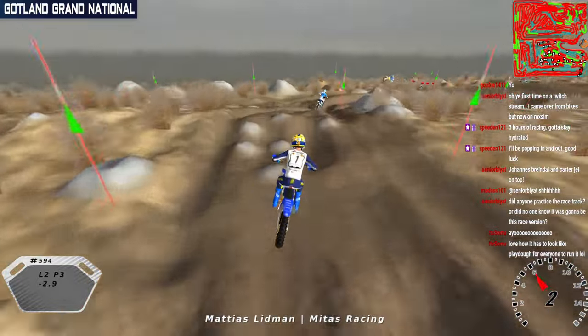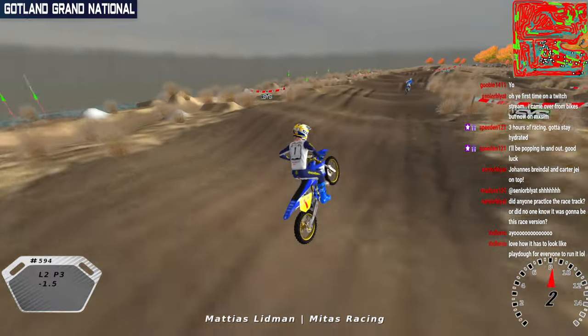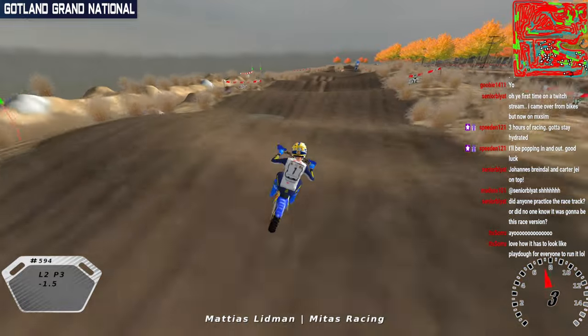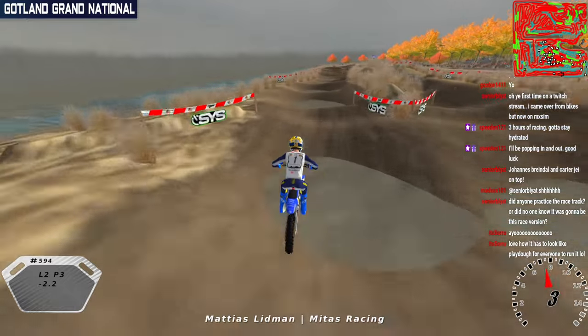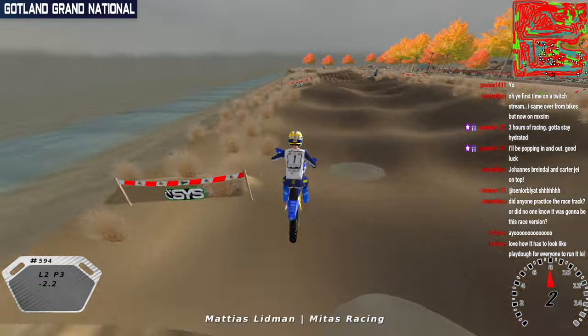Ethan Parks, who we just saw come through this exact section right here. This little hop over the water, and we saw pretty much this exact same thing. They crossed over and then hugged the right side of the track. We saw Parks going through here looking really solid. But now look at Lidman, he's going to change it up. He's going down the left side, and he's kind of hopping through like a supercross rhythm section.